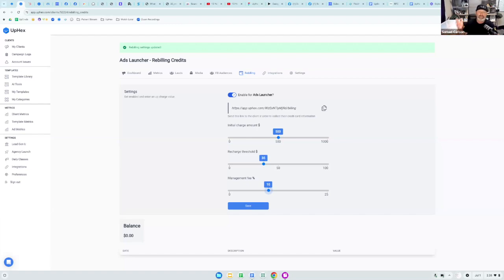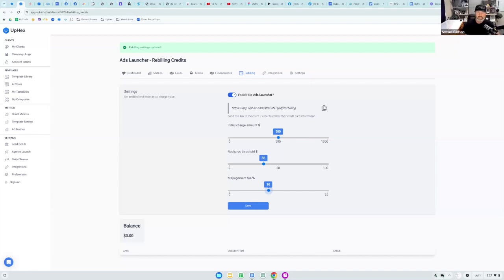And by the way, if their payment is bad for whatever reason, don't worry, we turn the ads off. It stops spending. Now, I should also note, we will turn their ads off, and once the payment does go through, we automatically turn them back on. So anytime they have ad credits, they will have active ads, as long as you don't manually turn them off.